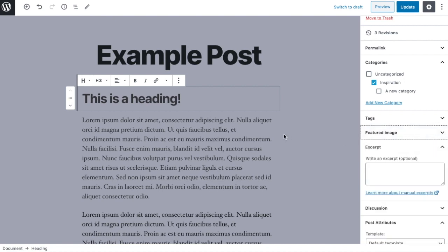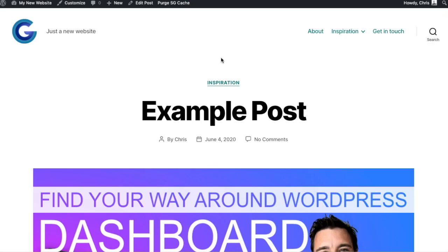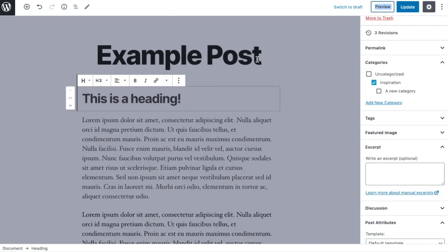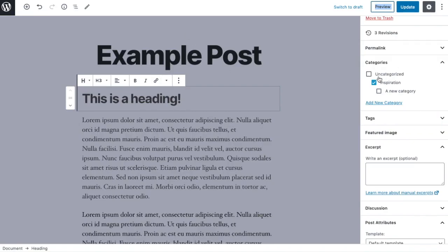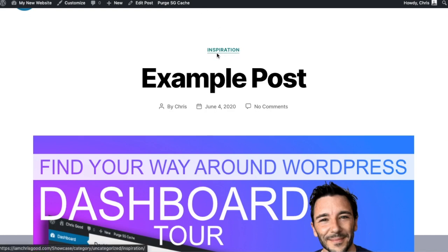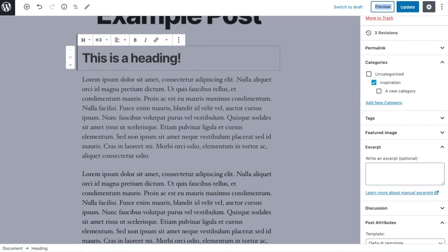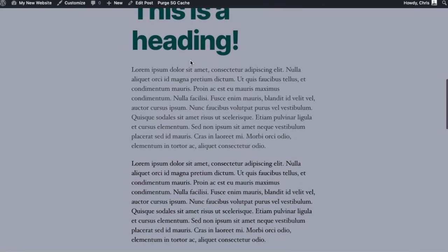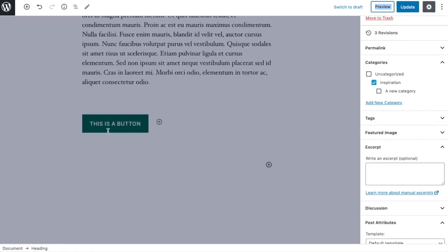This is where you have the featured image. I'll just quickly show you that. Let's preview this post and you can see what's what. So we have example post as the title. I'm signed in as Chris, obviously. That's whenever everything was created. And category, we're in the inspiration category. So you can see how easily it looks. It's very easy to lay out. These blocks, you will see here, we've got the heading, and then we've got the blocks, and we've got a button down there. And it's really simple to change everything.